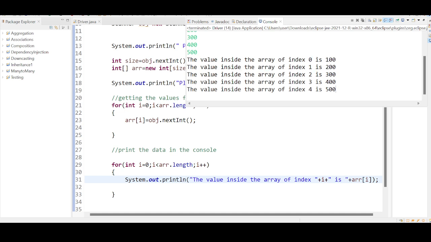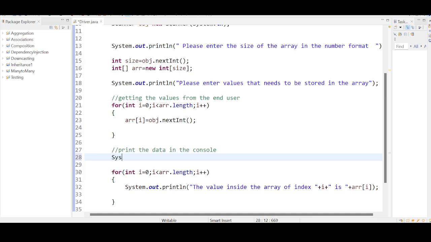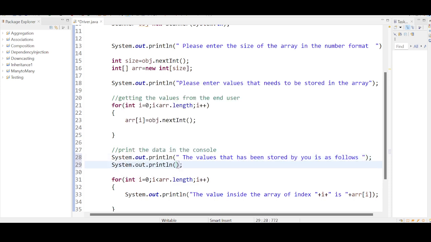To give the end user a better view, I can say: the values that have been stored by you are as follows. System.out.println, a meaningful message to the end user.